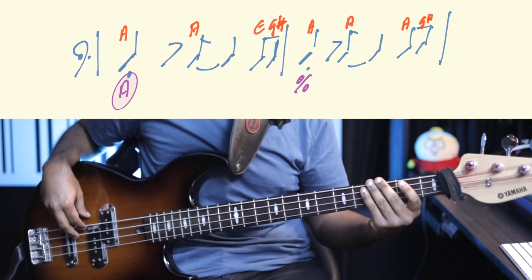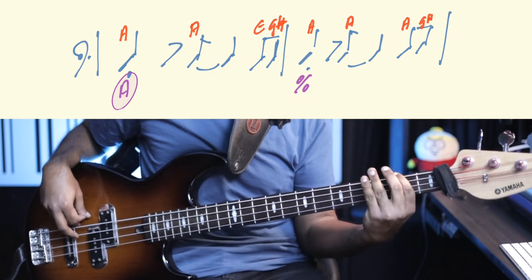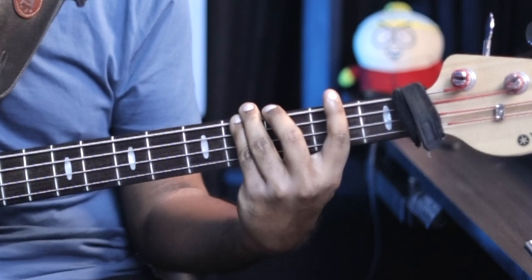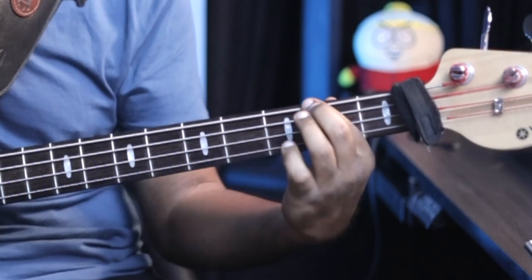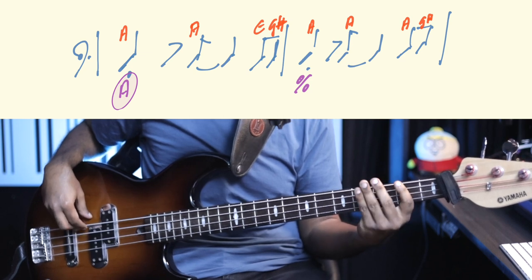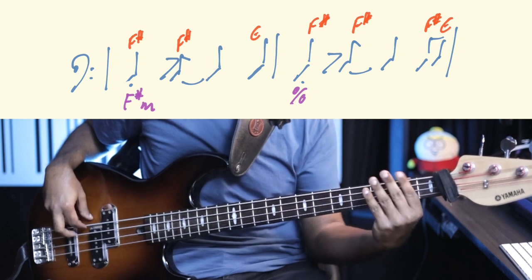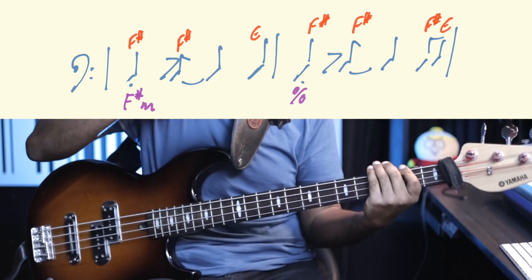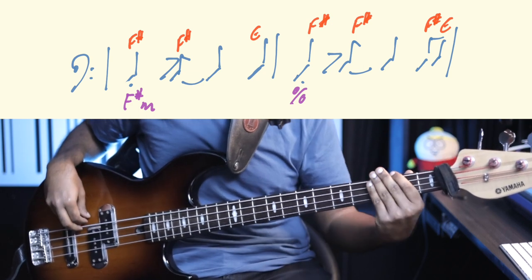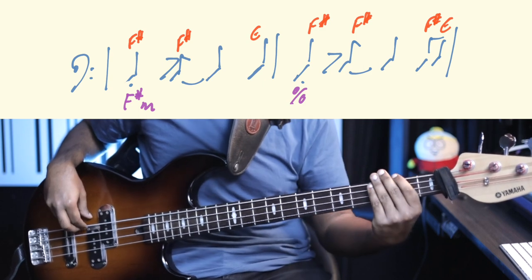Then, to approach F sharp, A, G sharp, F sharp. That's open A, G sharp on the 4th fret of the E string, F sharp on the 2nd fret of the E string. So, A, A, E, G sharp, A. A, A, G sharp, F sharp, F sharp, E, F sharp. So that's your passing note for F sharp. F sharp, F sharp, E, F sharp. Just a single one there. F sharp, F sharp, E, F sharp, F sharp.